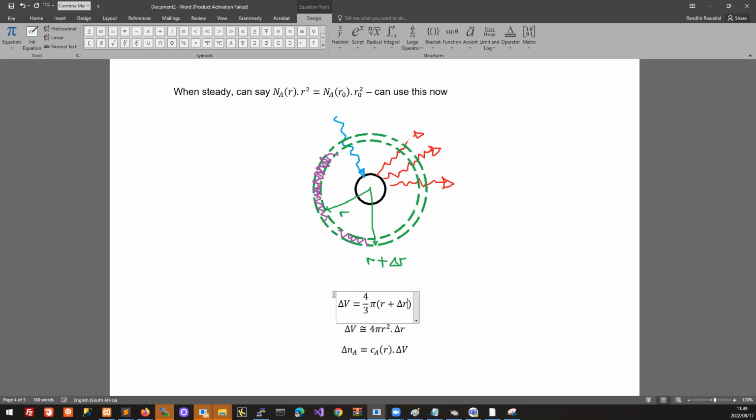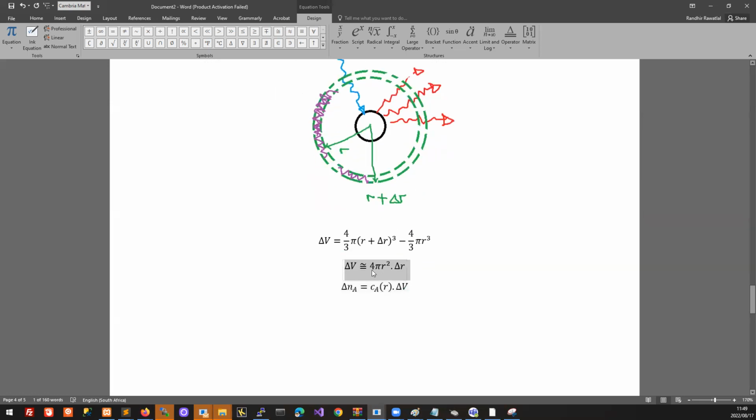plus delta R cubed, right? That's the formula for the volume of a sphere, 4/3 pi R cubed, right? So that's the volume of the outside sphere minus the volume of the inside sphere, 4/3 pi R cubed. So this is the exact volume, but we are going to use this because we get some nice cancellations, and we know if we take delta R small enough, this approximation gets better and better. So yeah, that's exact, but we are going to settle for this approximation.